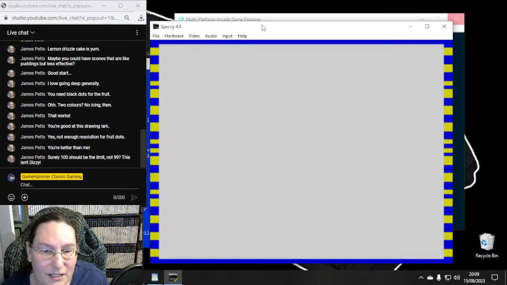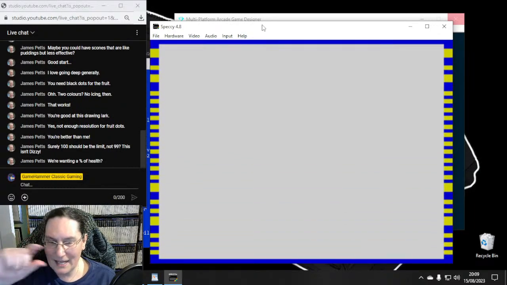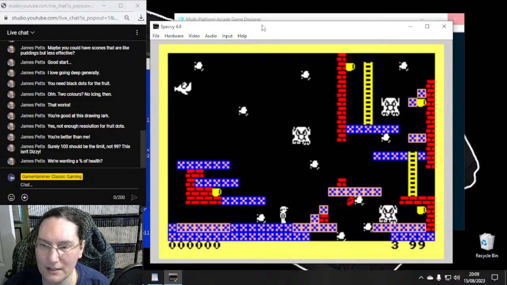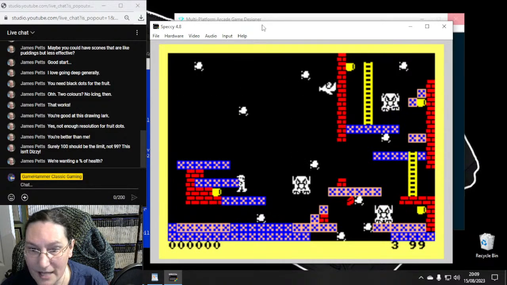Surely 100 should be the limit, not 99. The thing about going to 100 is that would mean that we need a 3-digit health, and we only have a 2-digit health. Let's see how this works. So we've still got that guy going too fast. We now have T's everywhere. Actually, those T's look pretty good. Okay, this might work.